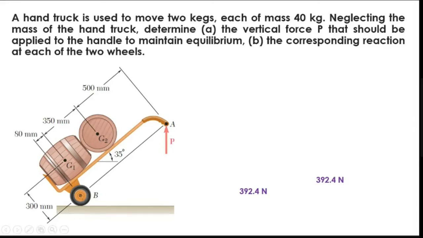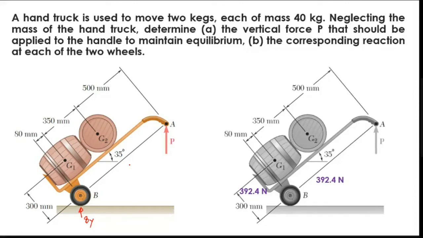Since you have a wheel, how many forces will you have? Reactions. It is in contact, so we have only one, V1, because if you applied a reaction in X direction, it would move. So there is no reaction in X direction. You have reaction only in Y direction. Okay, so this is my truck.